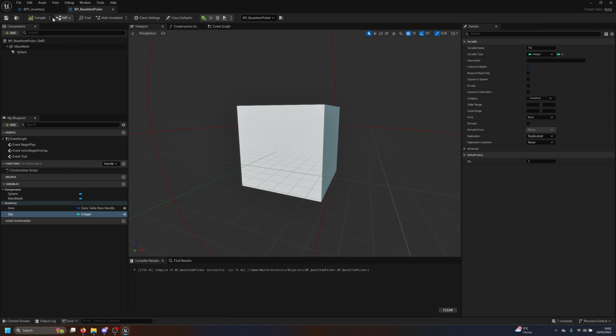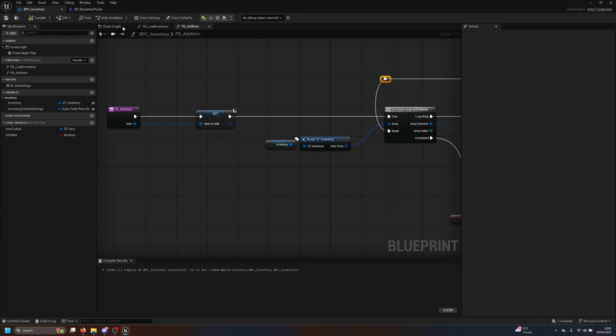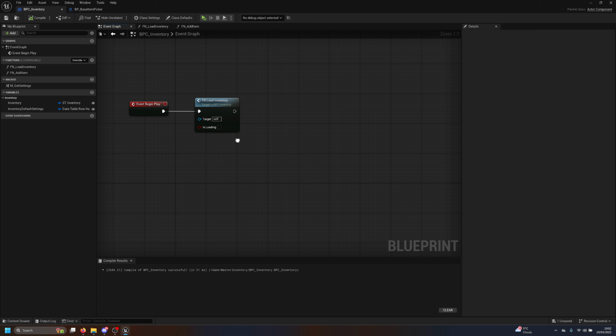So how can we do the interaction, and how can we do this kind of setup? On the BPC inventory, what I would like to do is add the player controller.